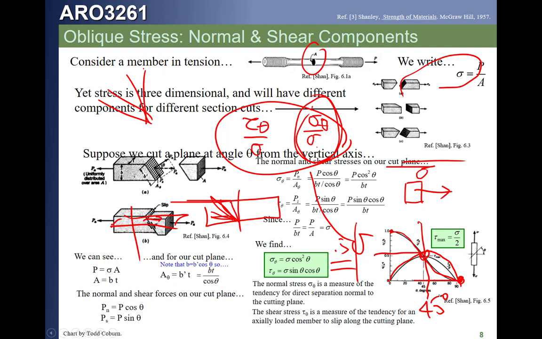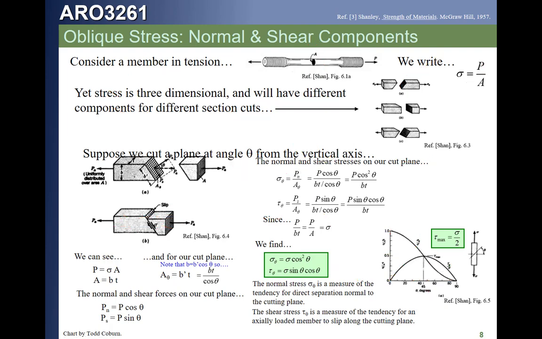So the first thing we're going to need to be able to do is to resolve our stresses into normal and perpendicular components, into normal and shear stresses, basically. And this is the kind of small thing that we will do. We should be able to still use trig and do this kind of thing.